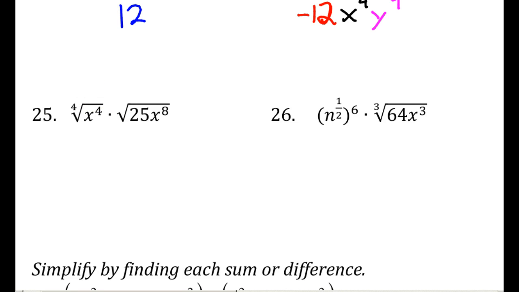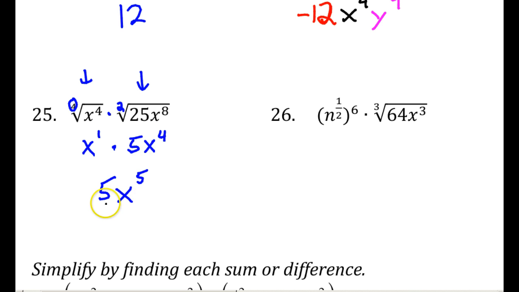Okay. So these are like smaller problems than you're multiplying. Just treat these like 2 separate problems and then multiply their answer together. So think of it as 25a, 25b. So what times itself 4 times is x to the 4th? Yeah, x times x times x times x is x to the 4th. What times itself 2 times? There's no number here, so it's the square root automatically. What times itself 2 times is 25? 5. What times itself 2 times is x to the 8th? 4. X to the 4th. 4 plus 4. Right? And then multiply those two together, you get 5x to the 5. 1 plus 4 is 5.